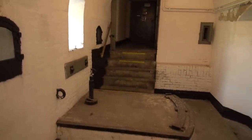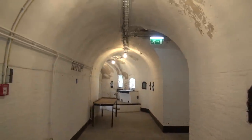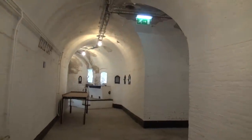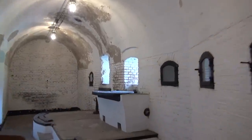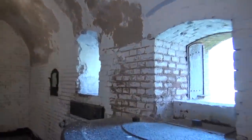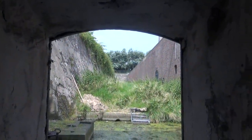But here you have the original table here for the cannon. And then down here, slightly at an angle. As a note of this, these are not lining up on the line of a tunnel. The tunnel has a slight bend in it, because this would be the position firing down the other moat. And indeed, it is. Although it's a little overgrown, and there's a shopping cart in it. But let's not split hairs.